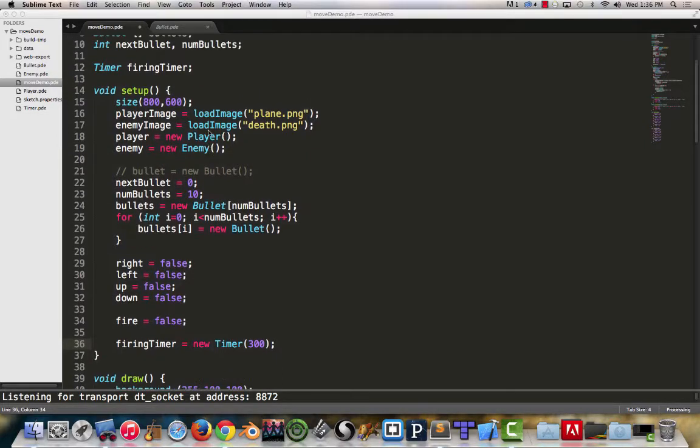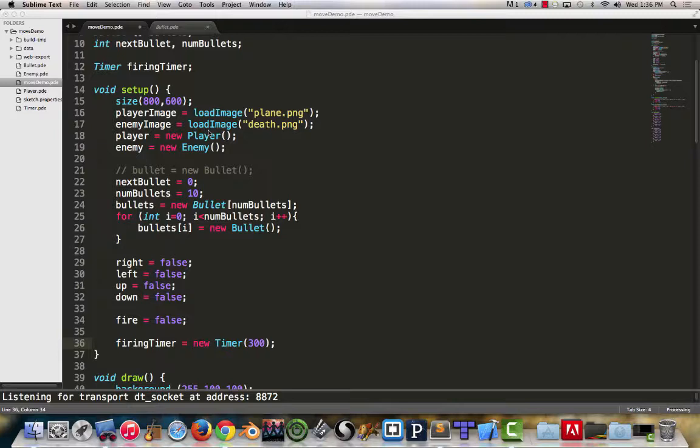What this Boolean does is we initially set it to false, and the moment we hit the fire button, it sets firing to true and then starts that firing timer, which is going to be our countdown that has to run until firing can be reset to false. As long as firing is true, that means we've pushed the button. That means we won't be able to shoot again until it's back to false. So it's a way that we can manage it.